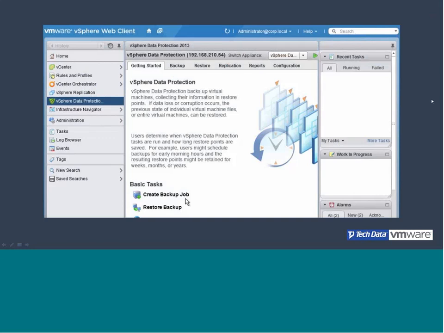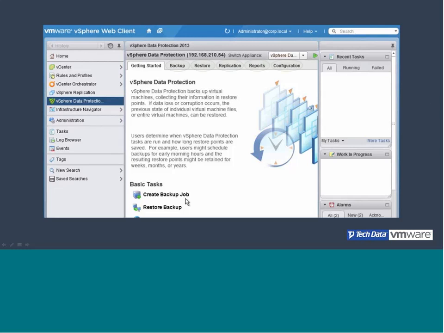Now, VDPA, one version with full functionality. It gives you everything you need. Well, okay, I'm lying, actually. There's two versions, but one is free because, you know, some of you only need to do basic local backups without wasting money on the other guy's entry-level products. That's available, too. But in VDPA, you've got a familiar interface right inside the vSphere web client.